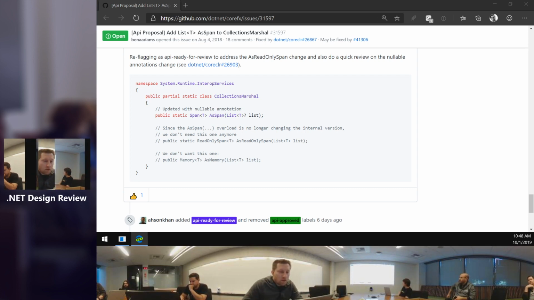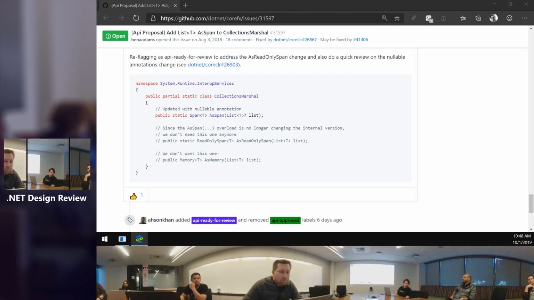What was the rationale for not changing the version number? Once you get the span back, writing to the span directly isn't going to increment the version number of the list, so why change the version number at the time when you get the span? Yeah, because normal list semantics is every change to the underlying data mutates the version. And just getting the span hasn't mutated the data.